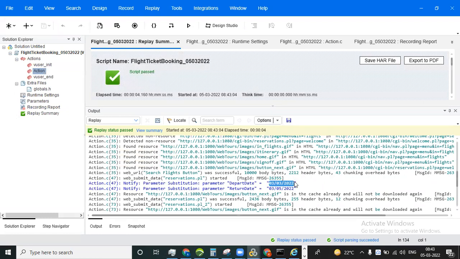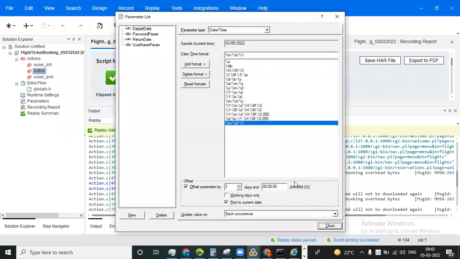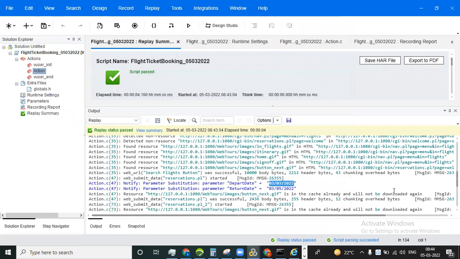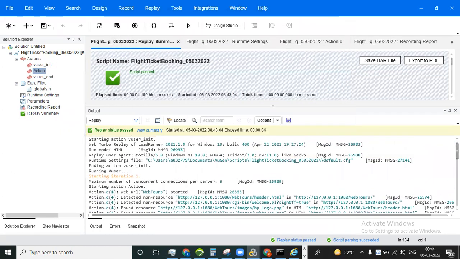So from the scripting point of view, if you want a future date, you just go with the future date. Otherwise, if you want a past date, you select the period option. If you do not select period, it is considered a future date. When you select this, it is considered a past date, meaning it goes back. Okay. Understand, right? The date and time parameterization concept. Yes, sir. So like this, we need to do the parameterization for all of this.